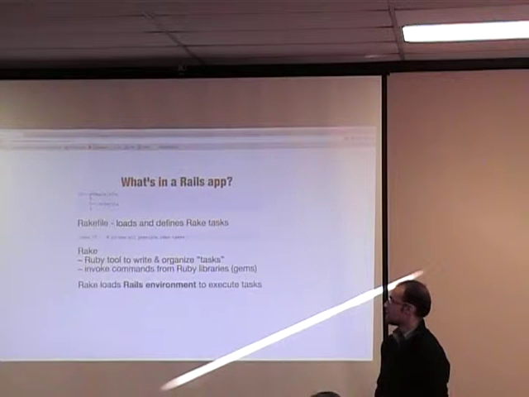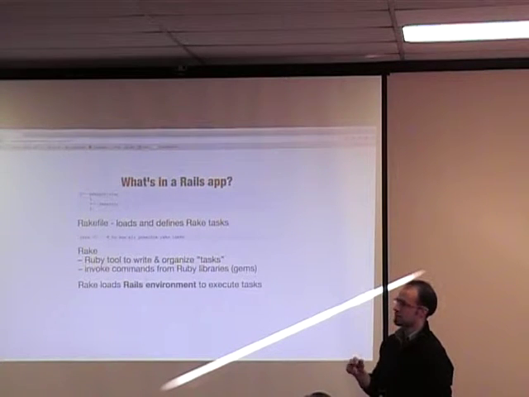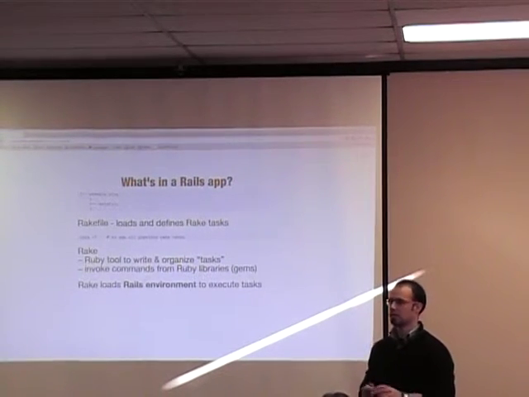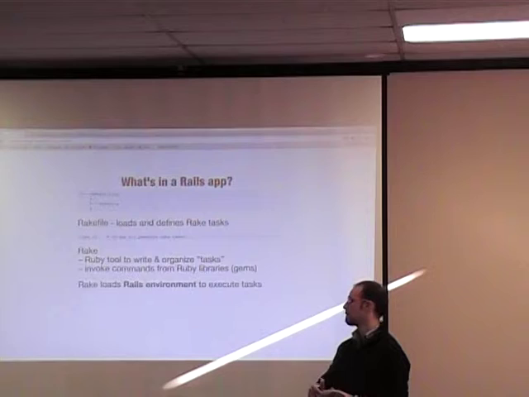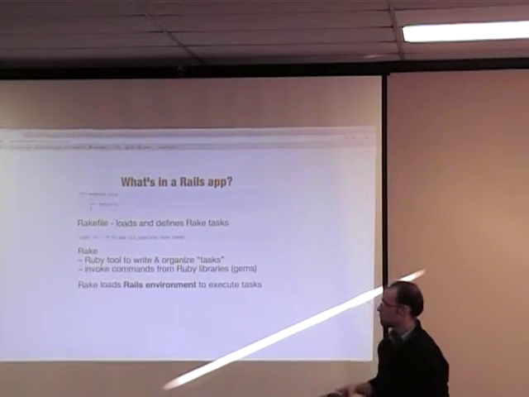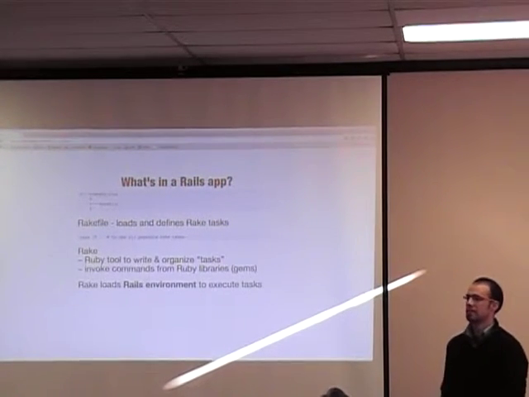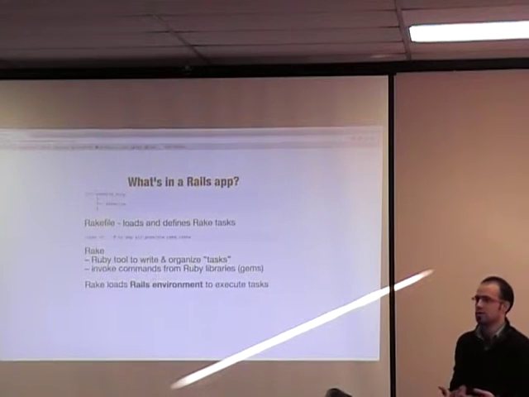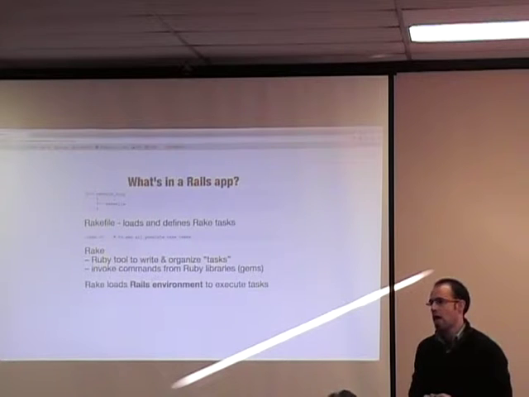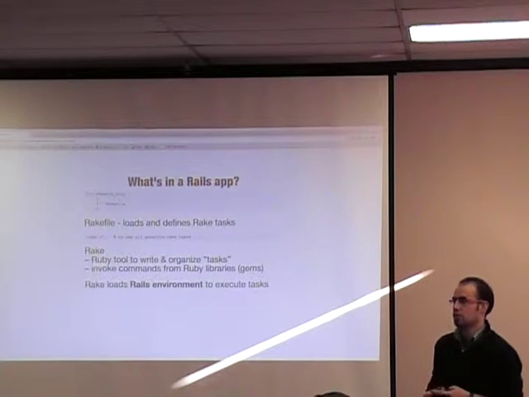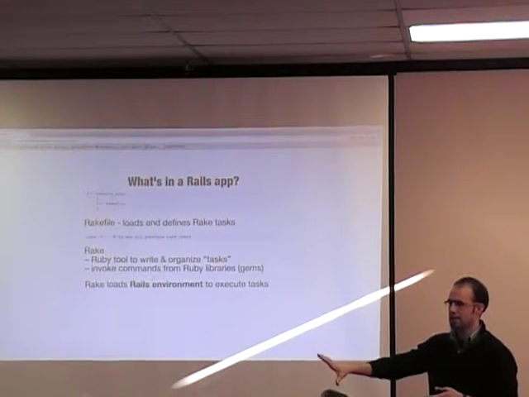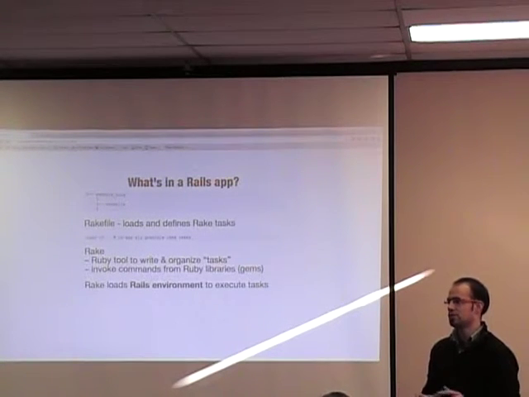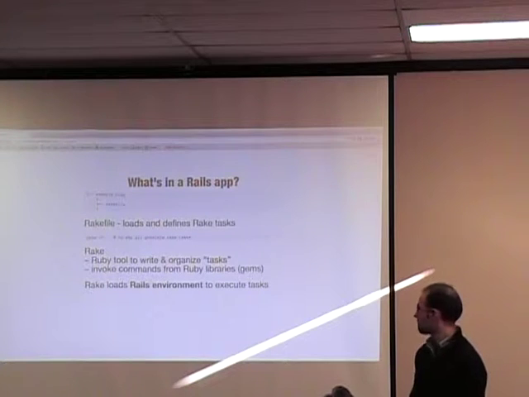And so there's tasks that are specific to Rails and not anything else. And so in your Rakefile, you're going to see that it loads rake tasks from the Rails gem. The cool thing about rake is that it actually loads up the entire Rails environment before it executes. So you can have it execute app-specific logic without you having to do anything. So you can use the architecture that's in your Rails app in your rake tasks. And so that makes it quicker and easier to write code to do more things.